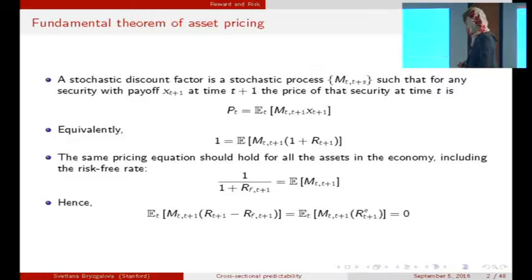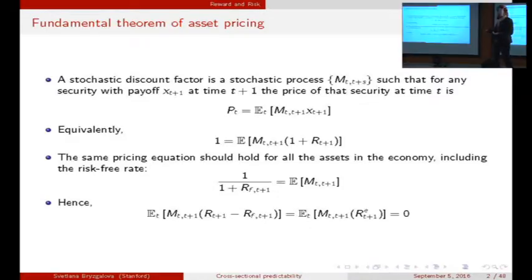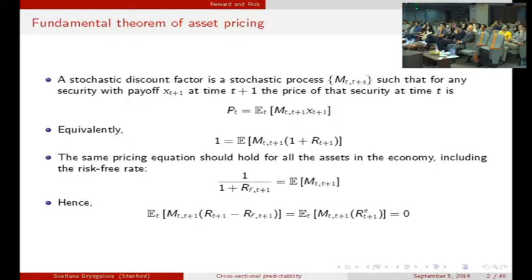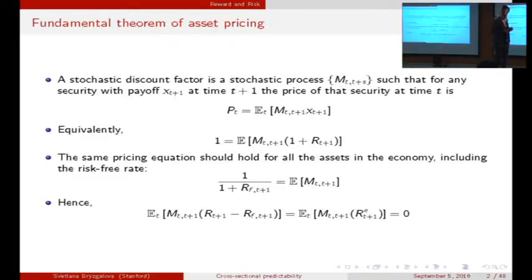What does that mean? That means that once you substitute it back, you can also show the following relationship. So the same stochastic discount factor should also be able to price excess returns on the securities, okay? Why are excess returns on the securities important? Because when we think about stocks and many other asset classes, there are basically going to be two components. There is the part which is common across all different securities, and that is the level of the risk-free rate.